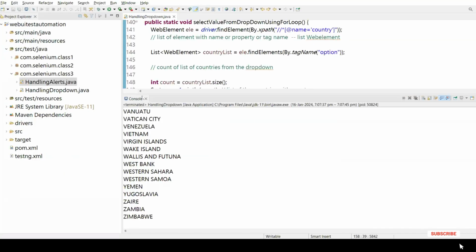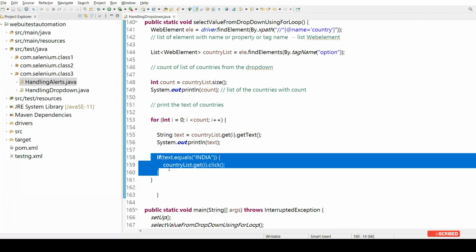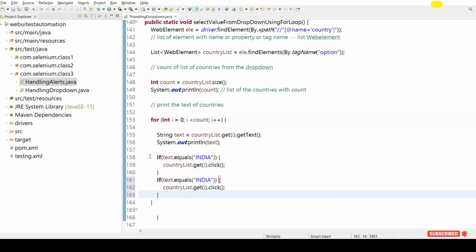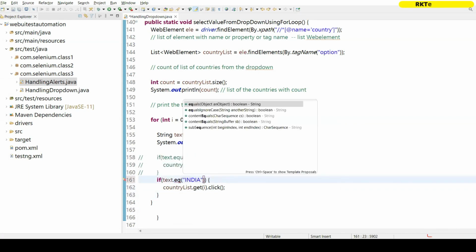India selected. So if you are giving contains, then you can give the partial text IND like this, right? And if I want to do something else, like equals ignore case, I'll paste it here and comment this. Do we have any equals ignore case?